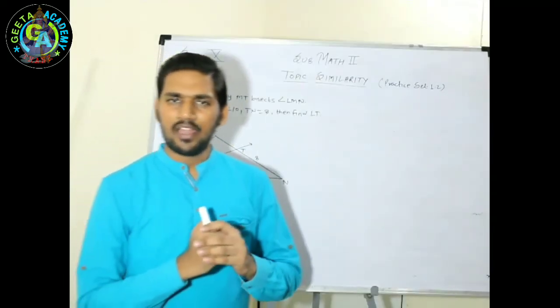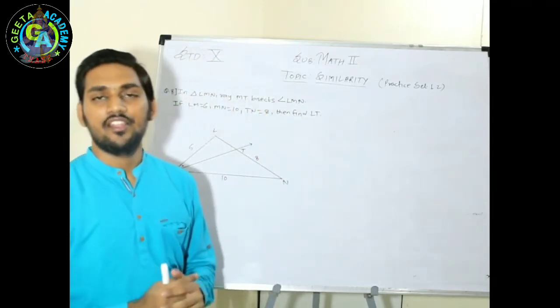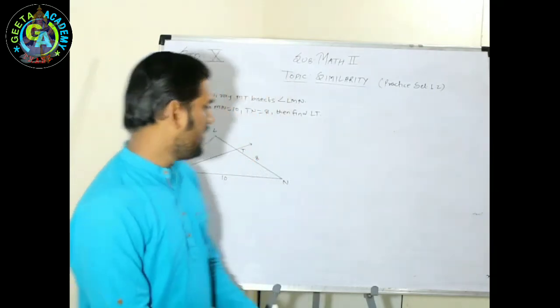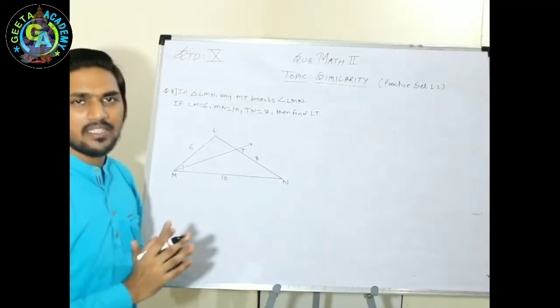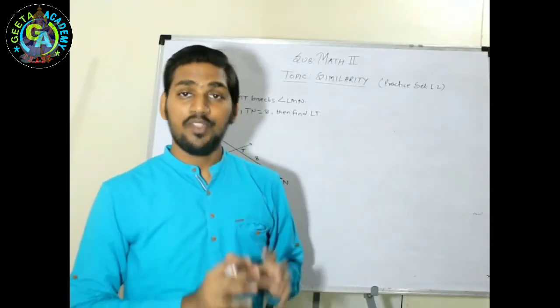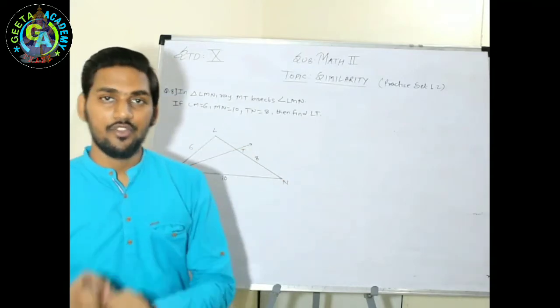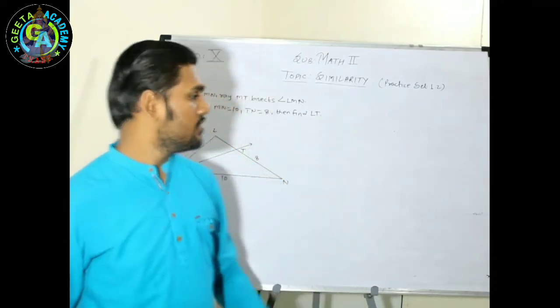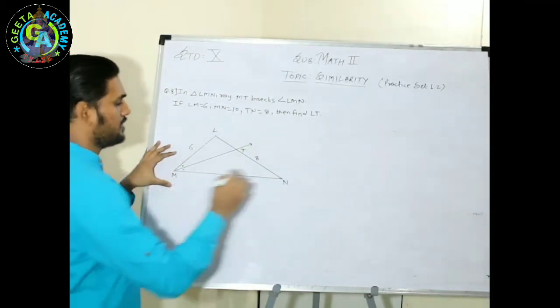So if you observe your practice at 1.2, you will come to know your question number 8 is also related to your angle bisector property. When you look at the figure, the two dots, ray and bisect will tell you this question is also related to your angle bisector property. I hope till now you all have understood how to identify which question is related to your angle bisector property. So we'll solve it because it is also related to the angle bisector property.